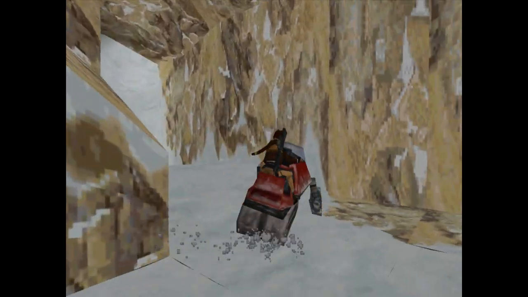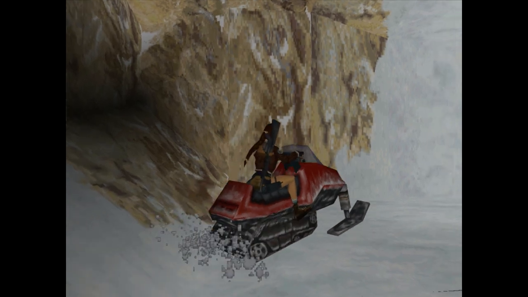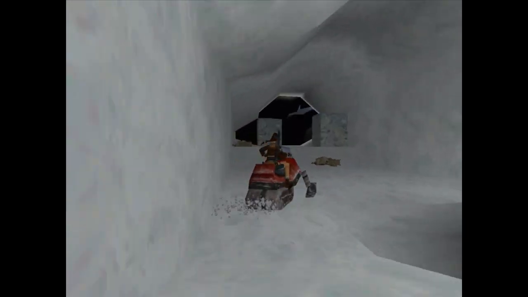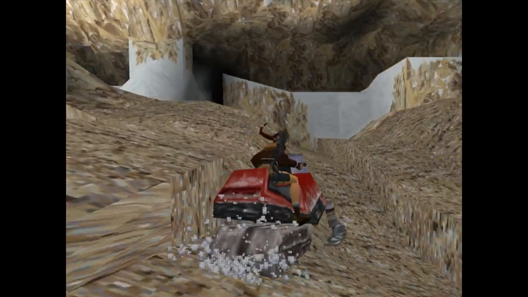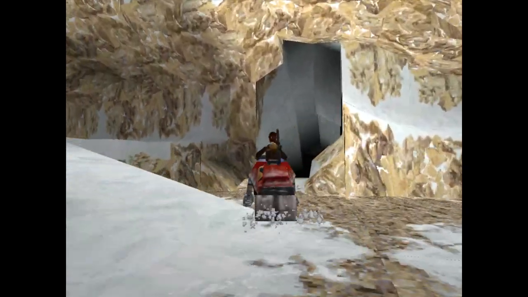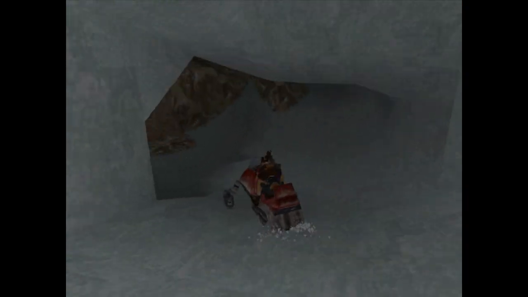So be careful. Make sure you don't hold the action button, otherwise you'll probably take a lot of damage as you go through here. You want to come all the way to the far end and ramp over this way. Be careful as you go through here. Remember, don't use the action button if you can't see where you're going. Especially in here, there's a lot of walls that you can easily hit and lose a lot of damage. And they're very unnoticeable, too.